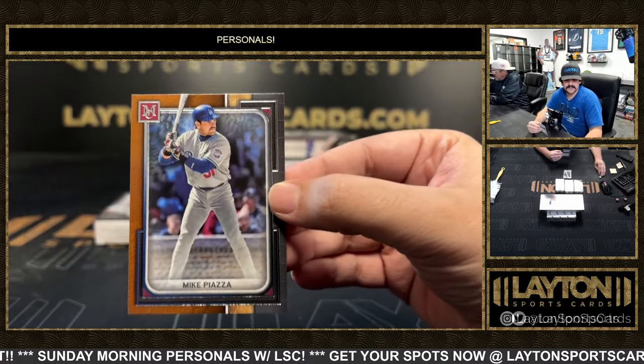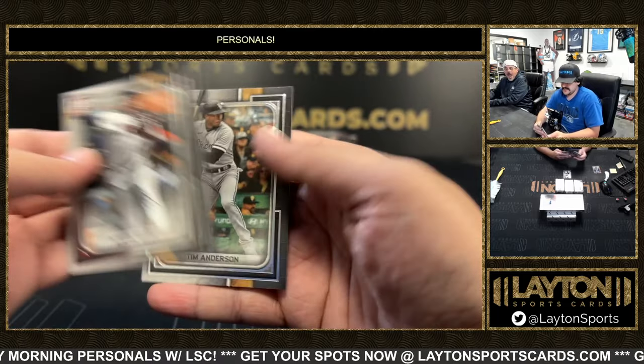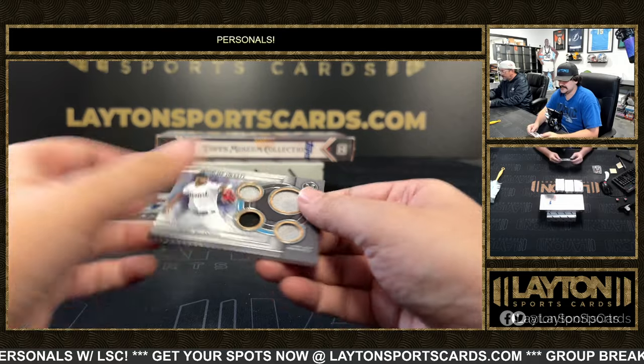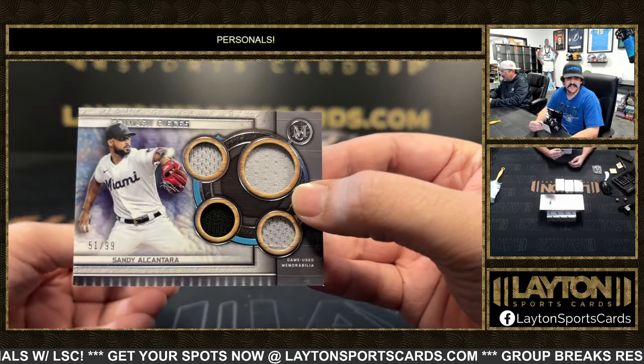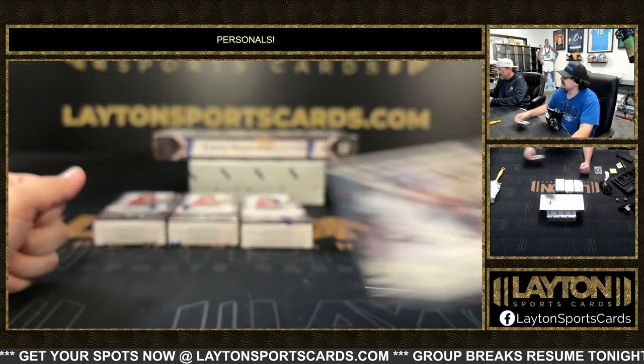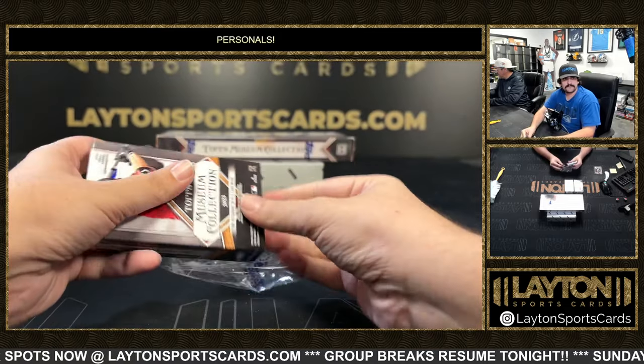Piazza on the bronze. Mike Piazza. Austin Riley. There's a Matt McClain rookie. And Tim Anderson. And to 99, we got a quad patch primary pieces. Sandy Alcantara, Miami. Game-used quad. Keep it going.